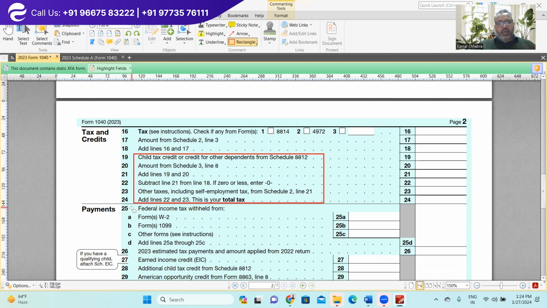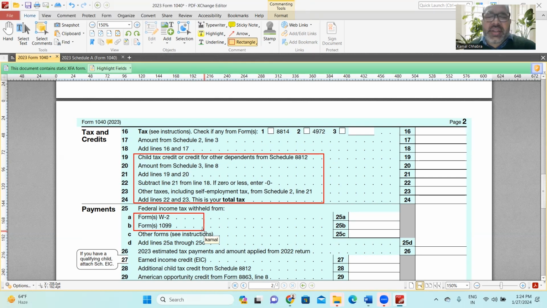And there is a form called 1099. I don't know how many of you have an idea or experience. In India we call it Form 16A. Have you heard of Form 16A by any chance? Yes, the withholding tax certificate for income other than salary. Yes, so in the same way in the US it is 1099. For salary it is W2, and for other than salary it is 1099. Make sense?